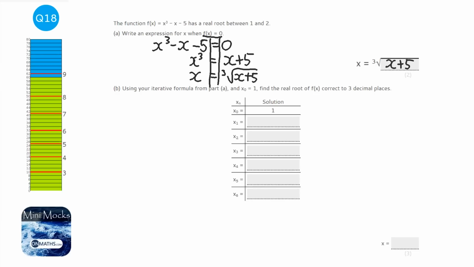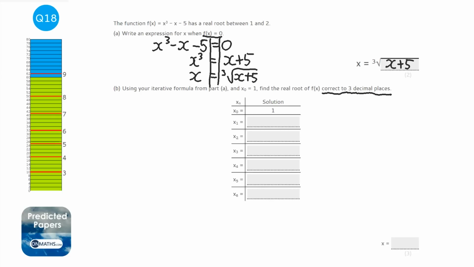Now, with the iteration formula, it's a beautifully simple idea that this formula will, as long as we just keep ploughing in what we've found for the answer before, get us closer and closer to the real root. Now, sometimes the roots are infinite, so we could be sitting there all day and it will get a closer and closer answer. This is why the question will say 3 decimal places or 4 decimal places. So that will tell us when to stop.